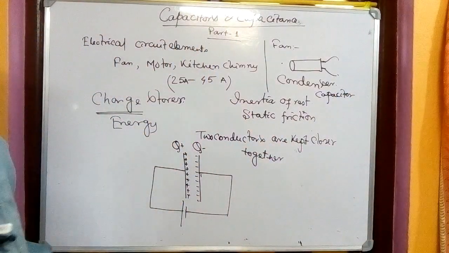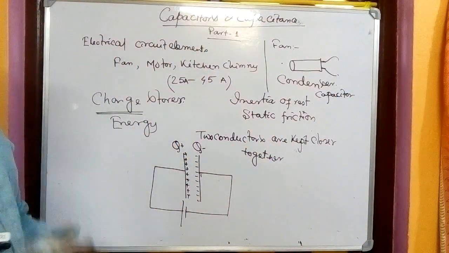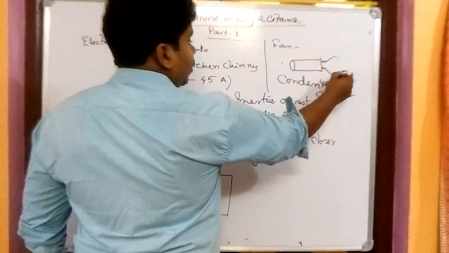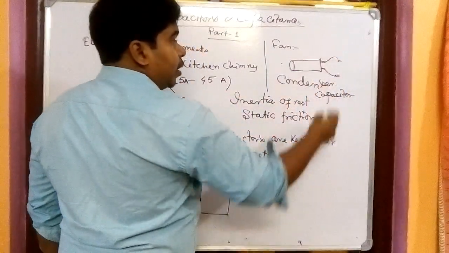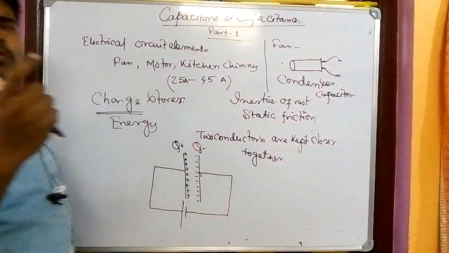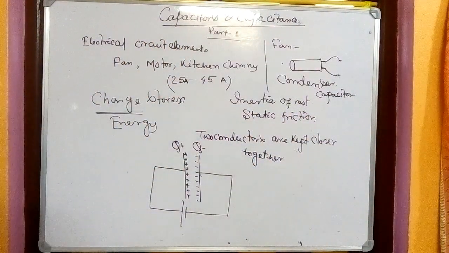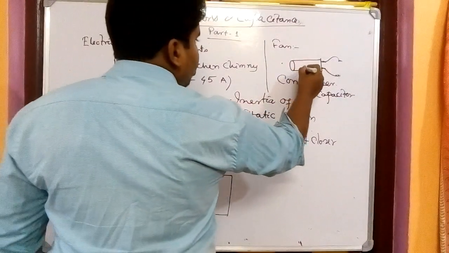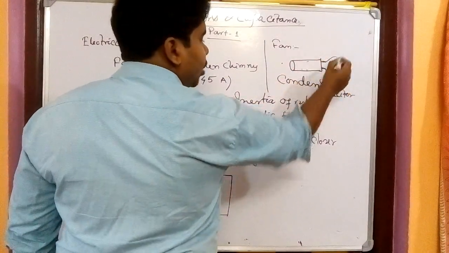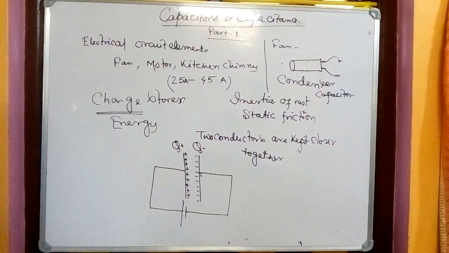It is used as a charge storer. How do you understand it? See, these two terminals are coming outside. Just touch them whenever the condenser is charged. Take it from the mechanic and touch these two terminals, where you see the flashing. Flashing means there must be two charges here, and when you touch them, they dissolve. That's why you are able to see this flash. So this is the use of a capacitor.